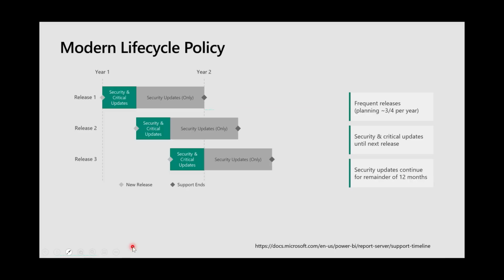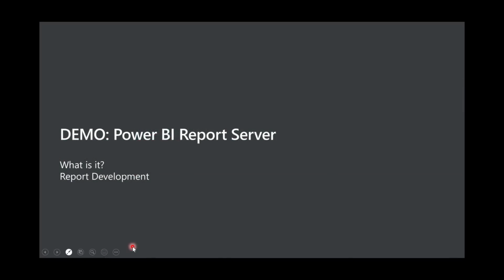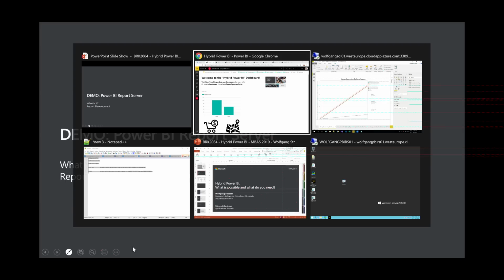And the workflow is the same. You build your data model in Power BI Desktop for Report Server, but you do not publish your report. You save it on the report server. So that's the difference. You don't publish it to the report server. You go to File, Save, and then you specify the report server itself. Just a quick look at the report server itself.